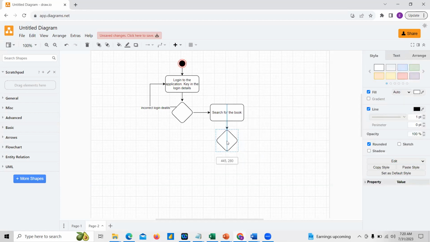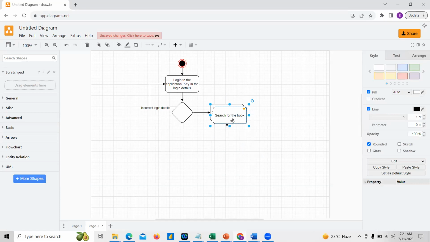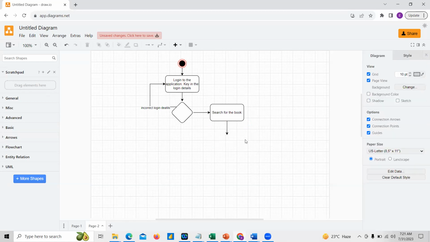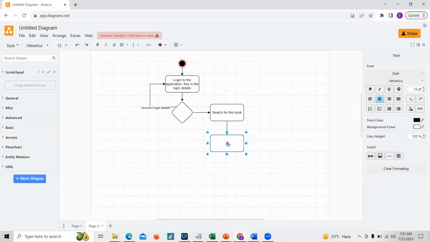Search for the book. Select the book for the particular day.